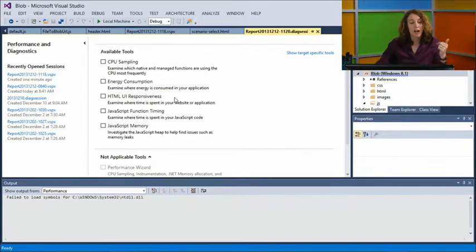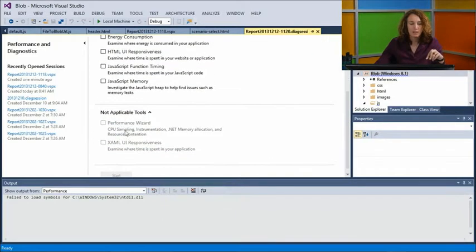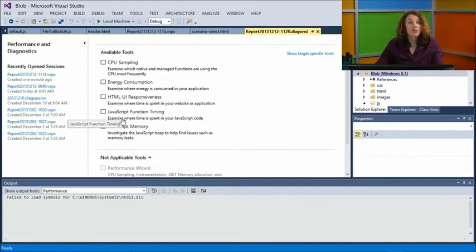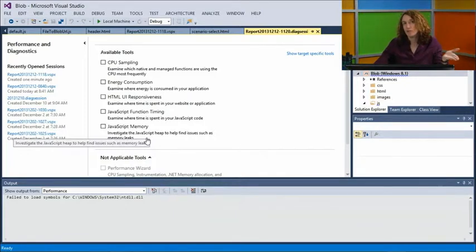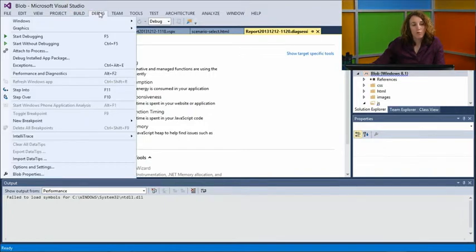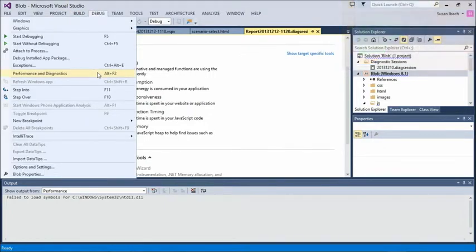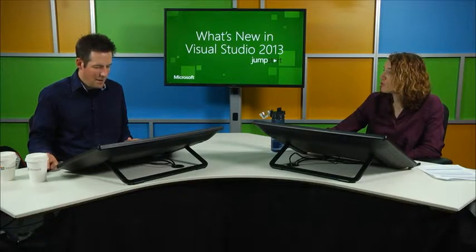There's also a XAML UI responsiveness one, listed here under not applicable because this is an HTML application, not XAML. You also have JavaScript function timing and JavaScript memory. These will help you look for memory heap issues or determine which JavaScript functions are taking the most time to run. So that is the Performance and Diagnostics Hub. Excellent. All right. Back to you, Christopher.